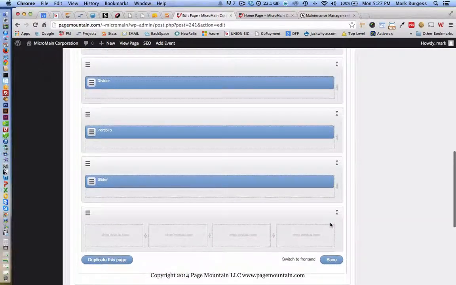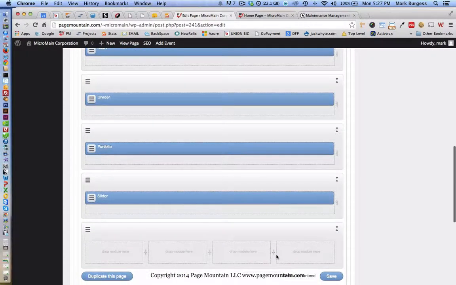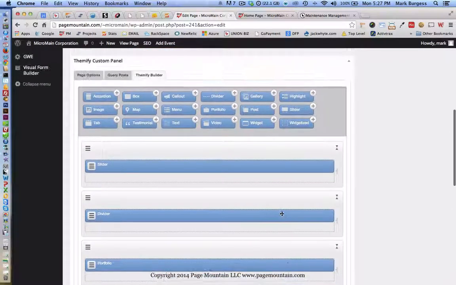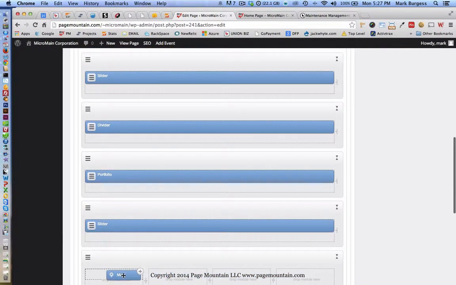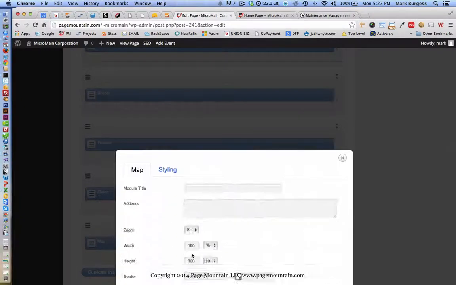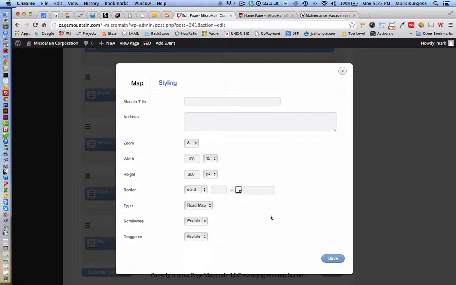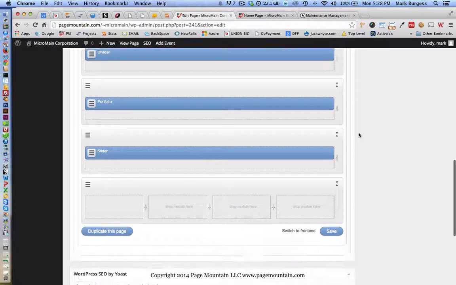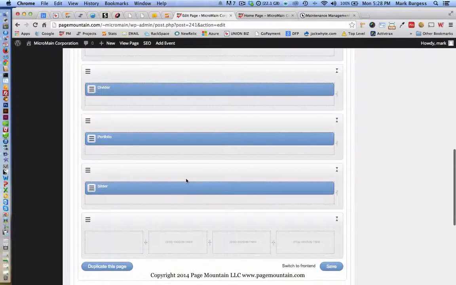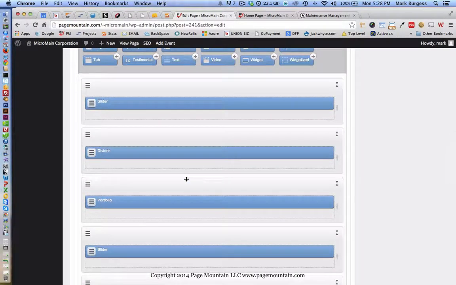To create one of these, all you have to do is come down to this area here, choose which object you want to work with. Say you want to put a map in the system. You drag it down, you place it in an object, and it launches its editing interface, and you configure what it is you're looking for. In this case, if you have a map that you want to do, you simply type an address in here, and the system will figure out where that address is on the planet and give you a map. Now, in that case, I closed the object instead of saving it.